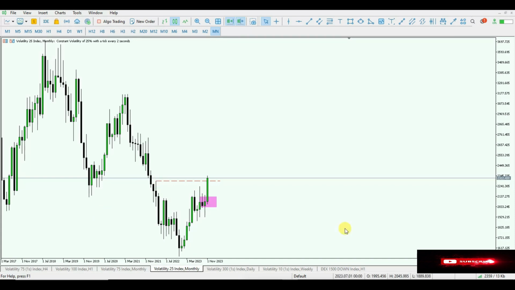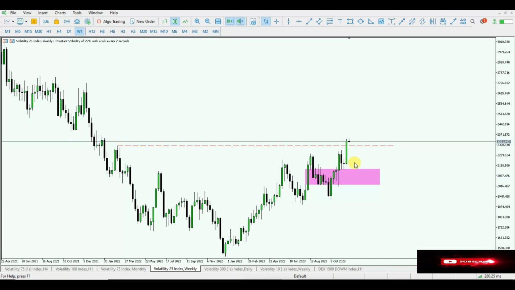Coupled with the fact that we have a breaker in here. Okay, we have a breaker hiding in here that price has traded deeply into. So you could see the reaction of the candles in here towards the breaker. So it's a good place to hunt for sales. All right. Now, the monthly time frame has given us a breaker and has given us premium prices. Now, let's go down to our weekly time frame to see what we could do.